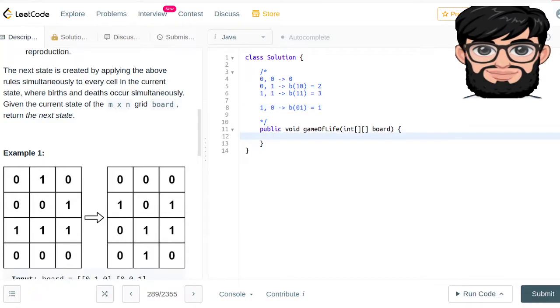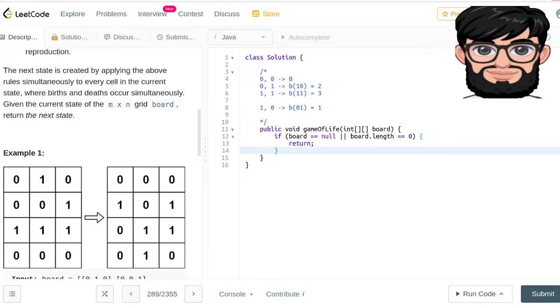That being said, we're going to have our sanity check here. If the board is equal to null, or the board dot length is equal to 0, we're going to return.